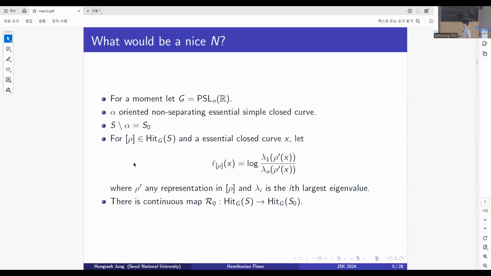Well, I haven't defined the Hitchin component for the compact surface in this talk, but you can define this Hitchin component for a compact surface in a very similar way to how we did for the closed surface. We just say a representation is Hitchin if you can deform this representation to a Fuchsian representation, and you require that during the course of the deformation, the boundary holonomies are purely loxodromic. It's almost the same as the usual closed surface case.